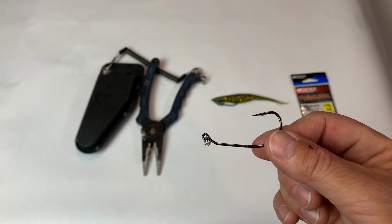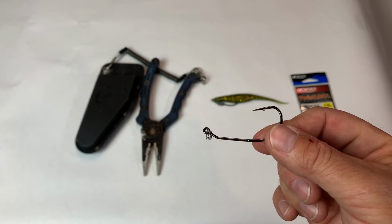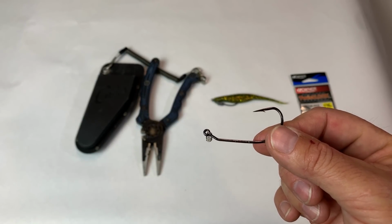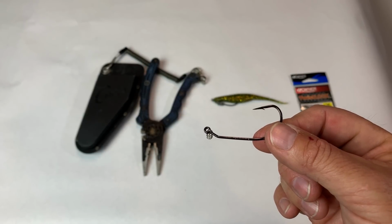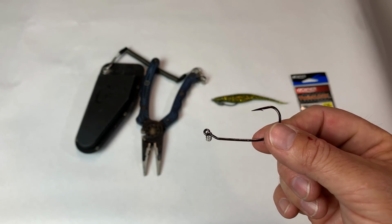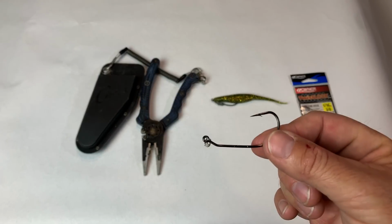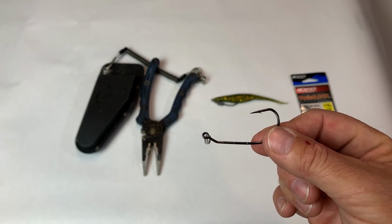You can cast it past the pothole, reel it up to right at the edge of the pothole, and then just let the lure fall down. It forces you to fish a little bit slower, and that's sometimes what these picky fish or these highly pressured fish need. And when this falls down, it actually has a little flutter motion when it goes down. It works really good in that situation.